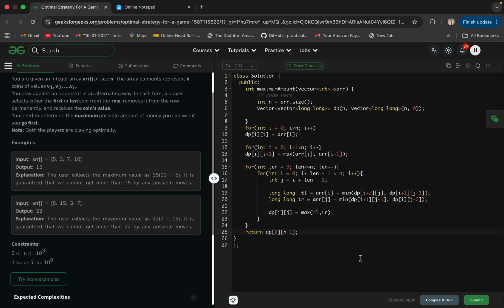So if I talk about the time complexity of it, we are iterating length from 3 to n, that is almost n, or you should say n minus 2, but it's almost n, and inside it also it's n, so it's n square. And the same way the space complexity would be n cross n, that is row into column.